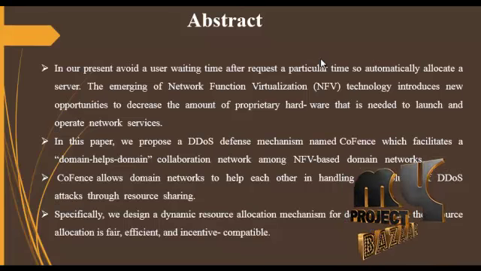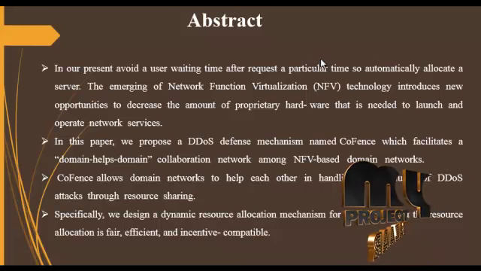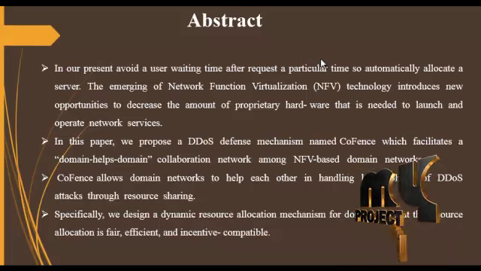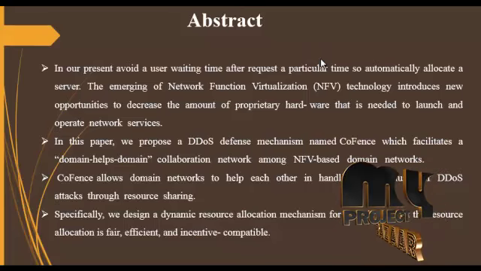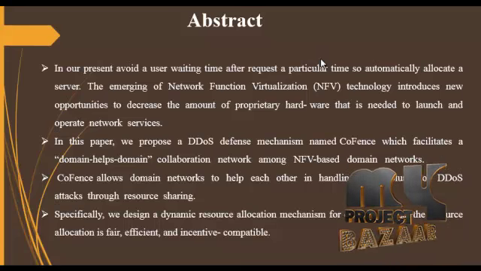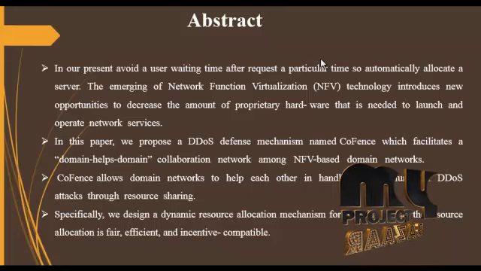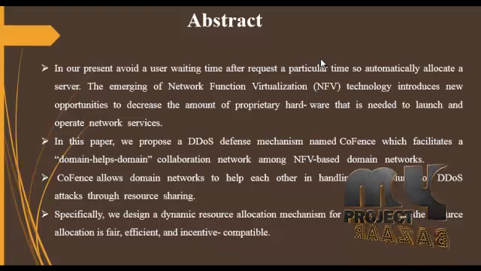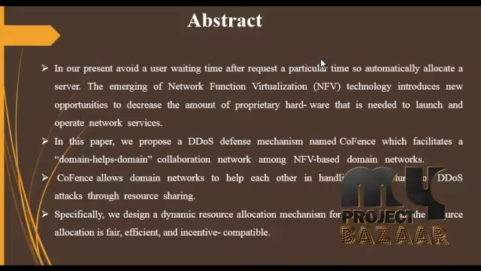In this paper, we propose a DDoS defense mechanism named CoFence, which facilitates a domain-to-domain collaboration network among NFV-based domain networks. CoFence allows domain networks to help each other in handling a large volume of DDoS attacks through resource sharing. Especially, we design a dynamic resource allocation mechanism for domains so that the resource allocation is fair, efficient, and interface compatible.